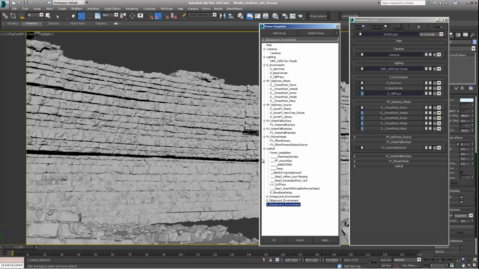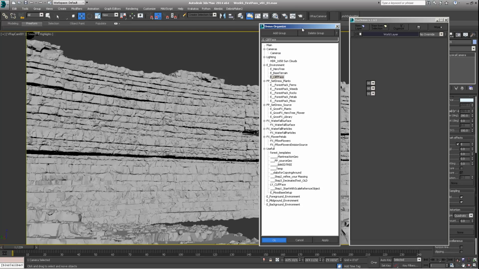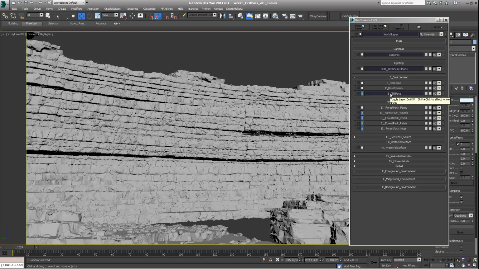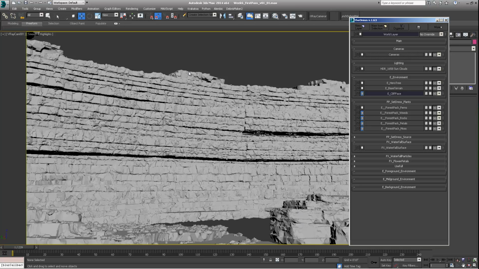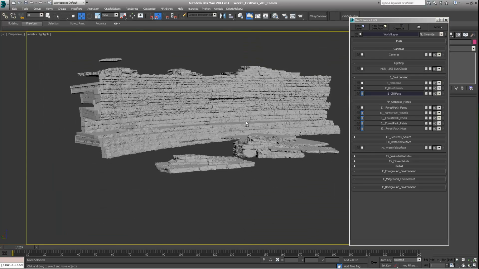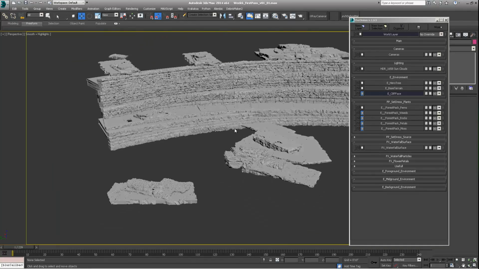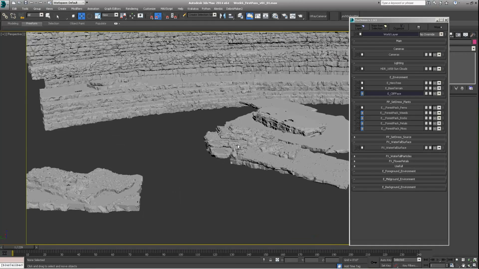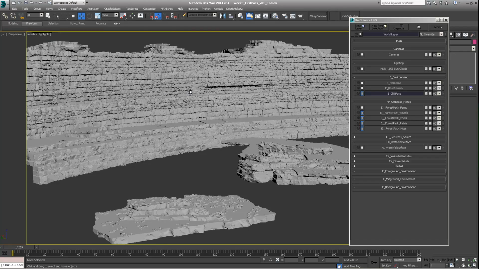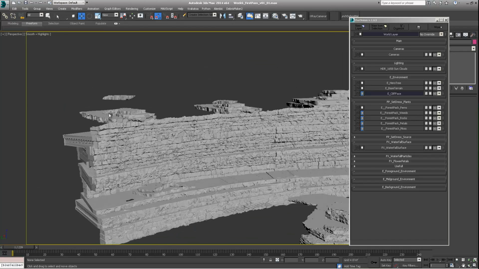So, I'm going to basically replace this guy here, but first I'm going to need to, I have this E cliff faces, right? And if I come out here, and if you're using the new onion, then this is so much easier. Alright. So I have this cliff faces, and you'll see right now they're frozen. As I told you before, freezing these guys is really going to improve your viewport performance, especially when you get into very high-res geo. That rock's pretty awesome.